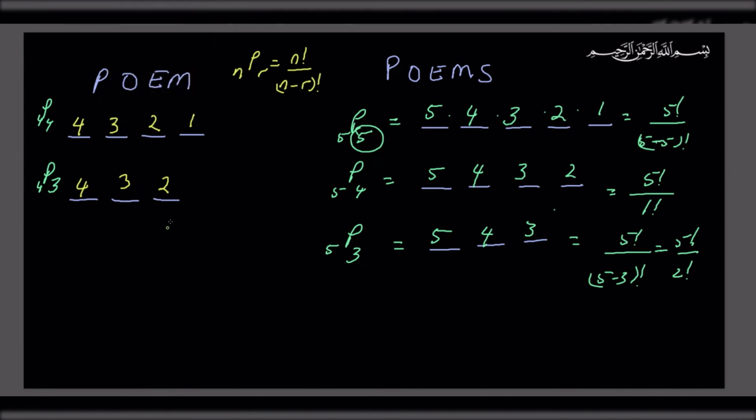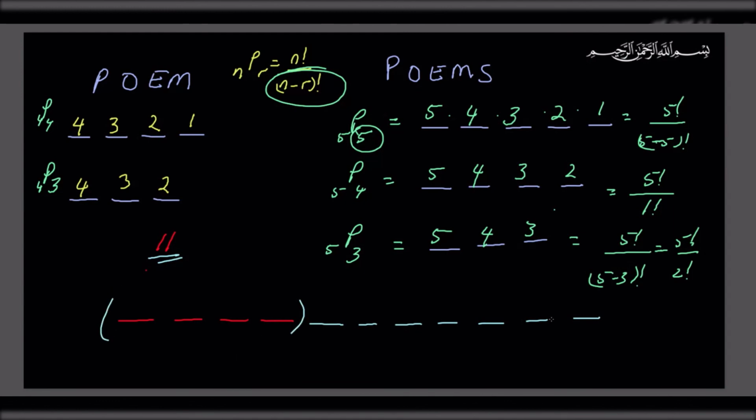So now the permutation formula, this part of it is simply how many of the letters are missing. If you have an 11-letter word and you're picking 4 of the 11, so 1, 2, 3, 4 out of the 11, then there are 7 spots that you're not picking: 1, 2, 3, 4, 5, 6, 7. If you're picking only 4 out of the 11, how many different permutations are there going to be?